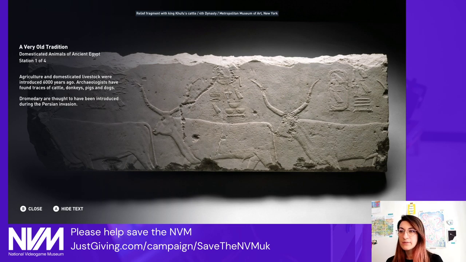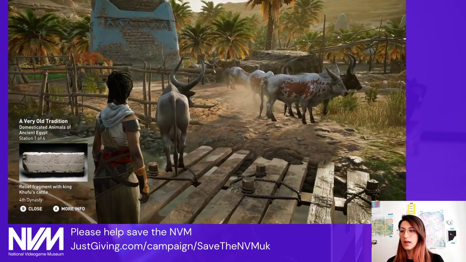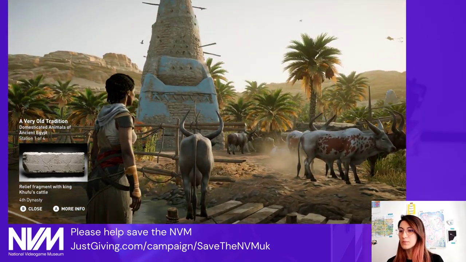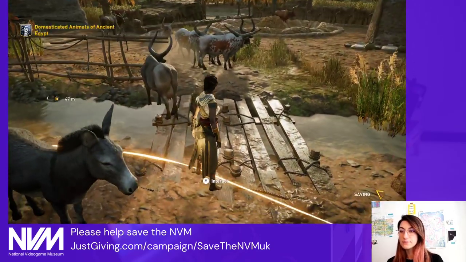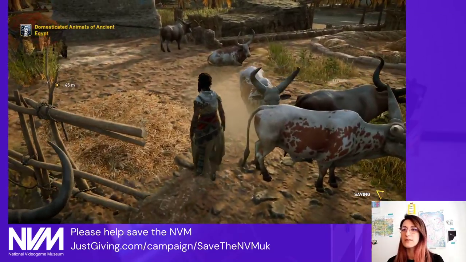So this is a relief fragment with King Khufu's cattle, 4th dynasty. So this is in the Metropolitan Museum of Art in New York. So they have this. We can hide the text and we can have a closer look. So this is one of the objects that you learn these things from. So this game, Discovery Tour mode, was made alongside historians and Egyptologists, I believe they're called.